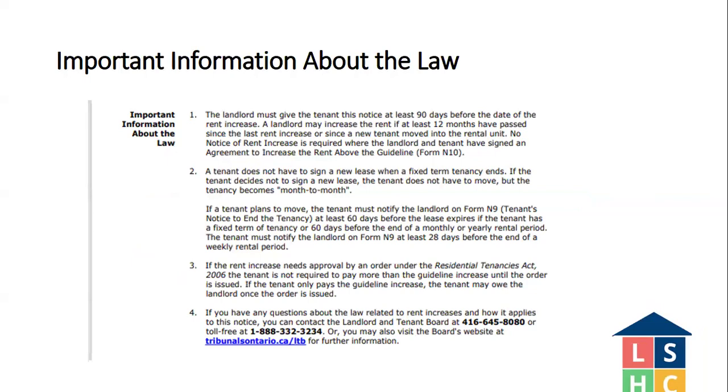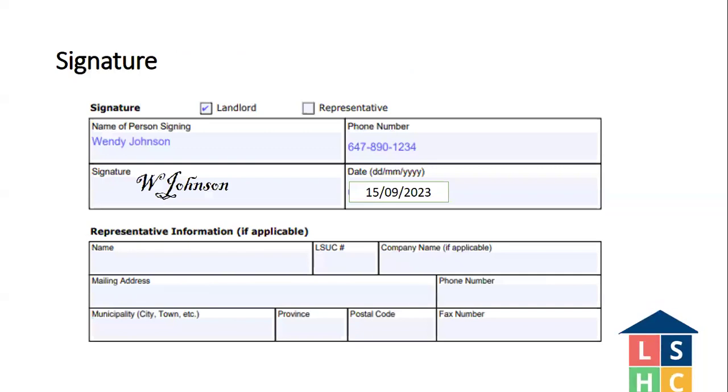Always make sure to read and understand the entire notice before serving it to your tenant. This is a legal document, so it should be carefully reviewed before you sign it. If there are multiple landlords, only one of them needs to sign the notice. The date next to the signature is the date the notice will be given or sent to the tenant. Review the notice to make sure there are no mistakes, that you understand what you are giving to the tenant, and keep a copy for yourself.